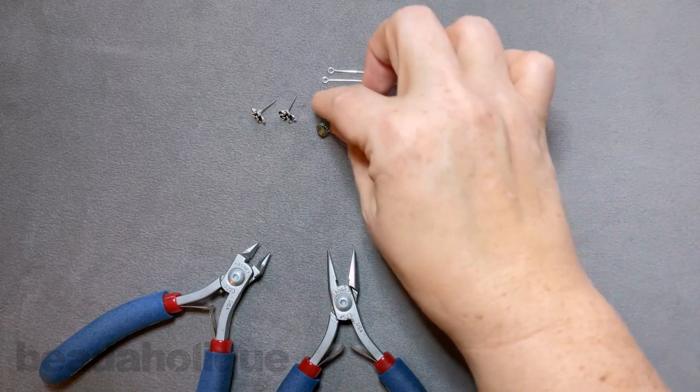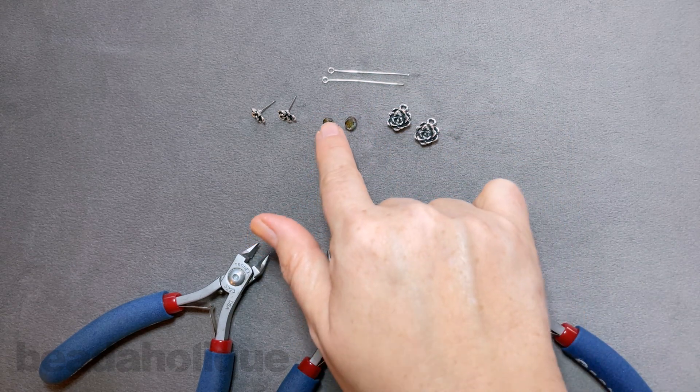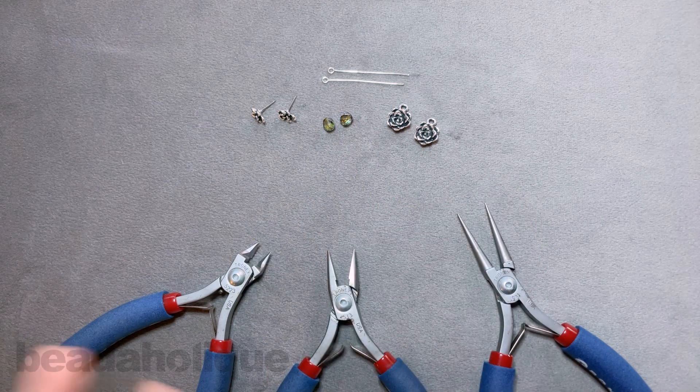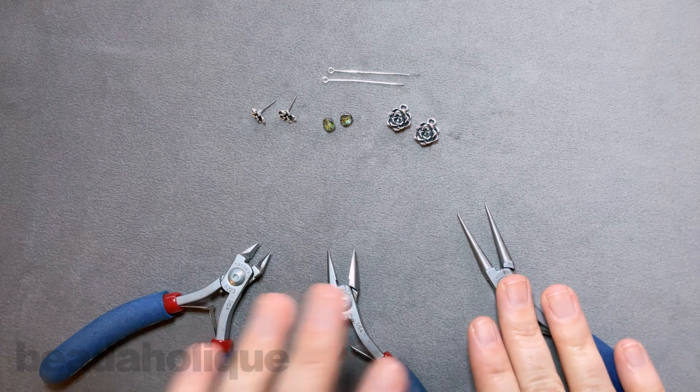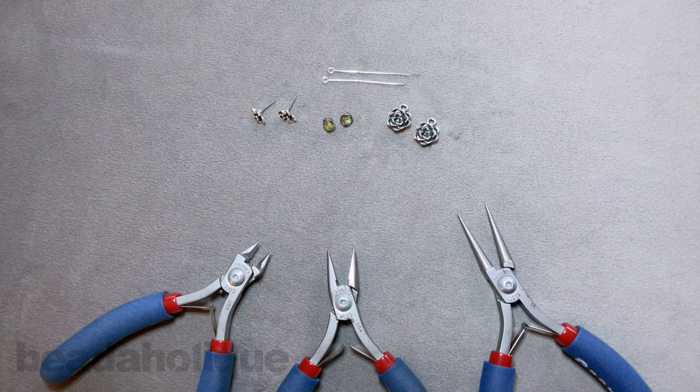To add a little bead in the center, I'm going to be using some Czech glass. I have this really pretty light, loomy sort of green color — it's kind of mossy — so I figured that would be really neat to go with the idea of the succulent. For tools I'm going to be using a round nose plier, a chain nose plier, and a flush cutter, and I have some eye pins there just to help me finish this off.